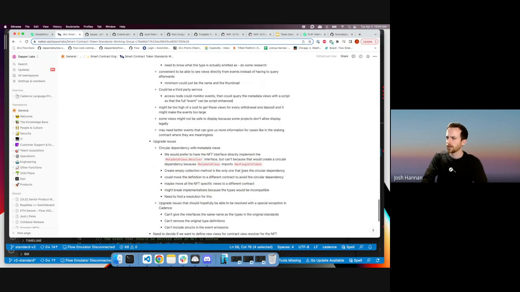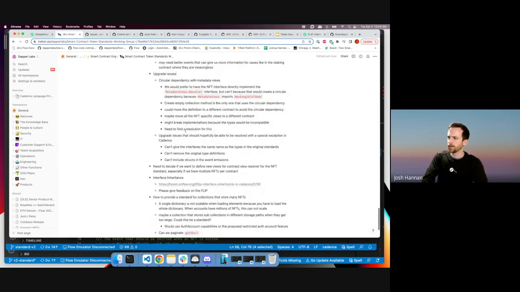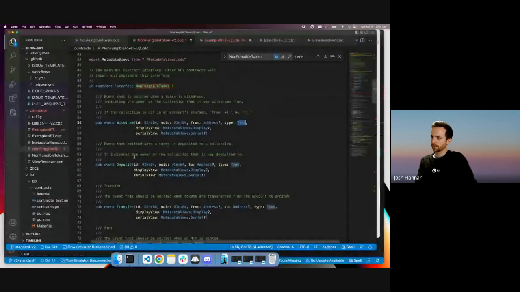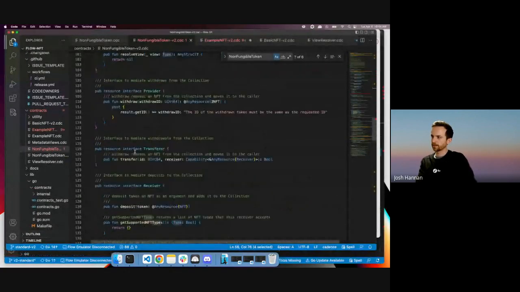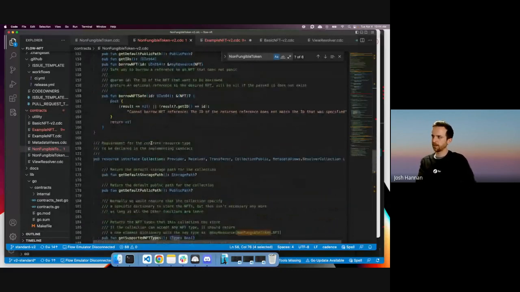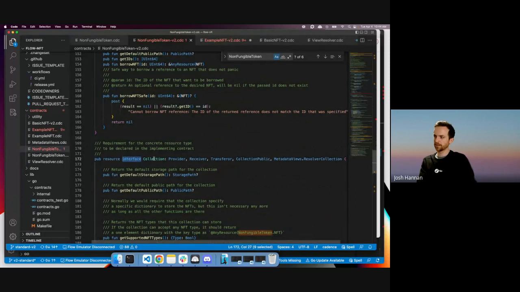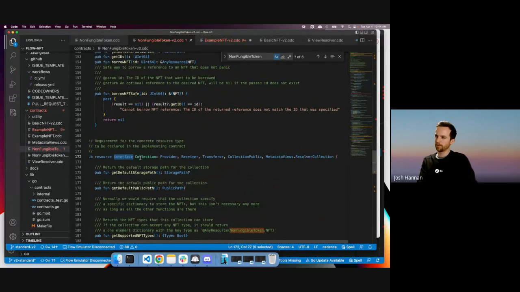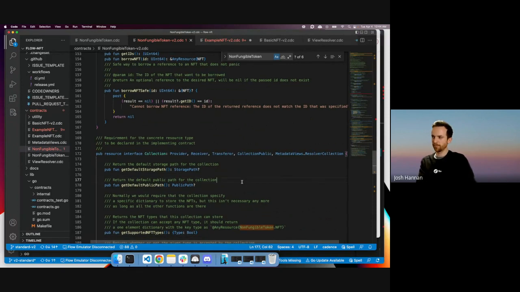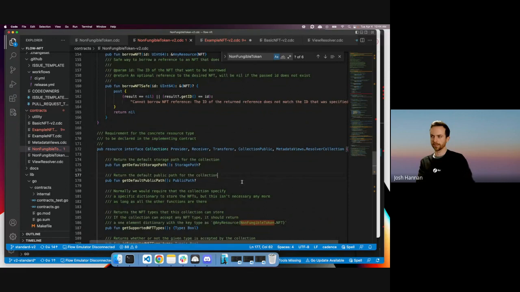Okay, so I'm going to skip this upgrade issues point for now, and want to briefly mention that one of the features we wanted for this proposal is interface inheritance, because we have the usual provider, receiver, and public interfaces for our collections and our vaults. But now that the collection is an interface itself, we want that interface to be able to inherit from those other more specific interfaces. But that feature is currently not available in Cadence right now.